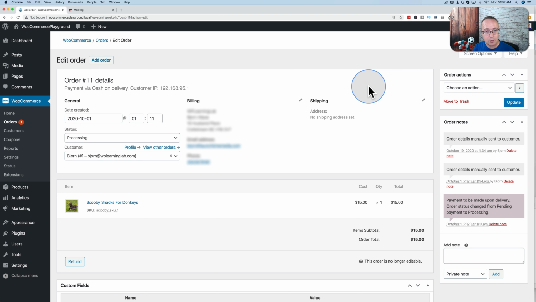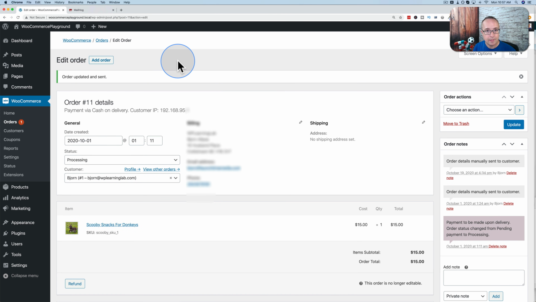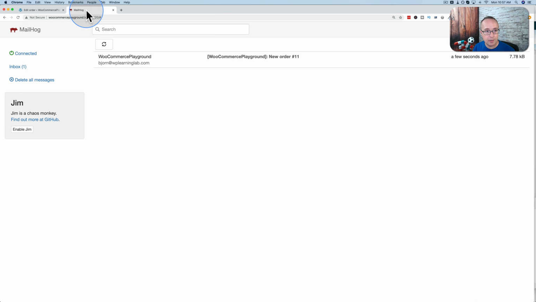And you can resend those if you want to by going to the order, like we did here, go to order actions, click on resend new order notification, that will go to the site owner, or email invoice, that will go to the purchaser. So I'm going to resend a new order notification, click on this little arrow, and that sends it. That'll go to whatever email address is set as the main admin for the WooCommerce store. For me, this site's hosted locally, so emailing out is disabled, but it goes into the email inside of my local hosting environment, which is Local by Flywheel.